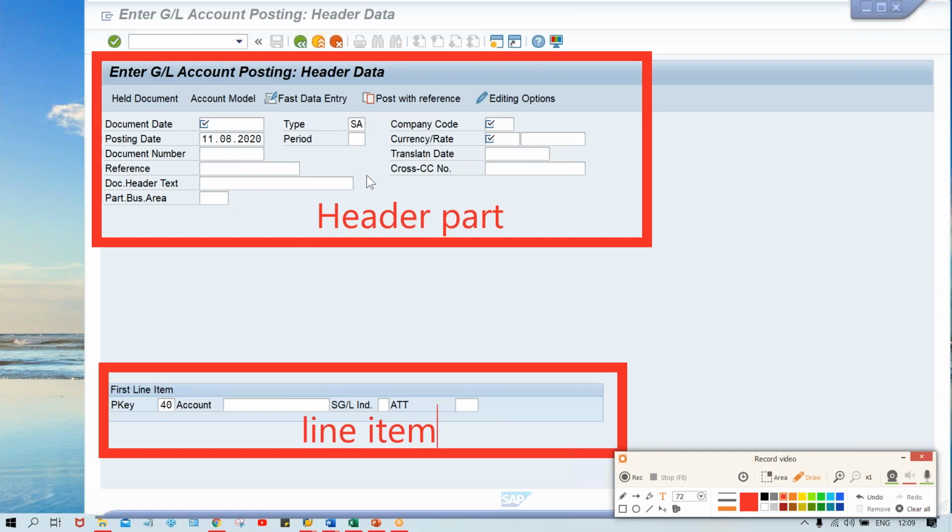Now, this is called the header part. Under header details, whatever fields are there, where is the control? Because I told you, under line item, even the next screen has multiple fields that appear, and that is also part of the line item itself. So under line item, whichever fields are there, that is going to be controlled by the field status variant, or so-called field status group. Both are the same, right? Because inside the variant we have the field status group.